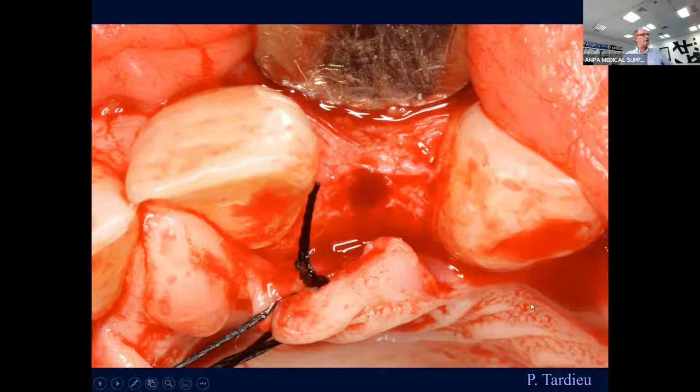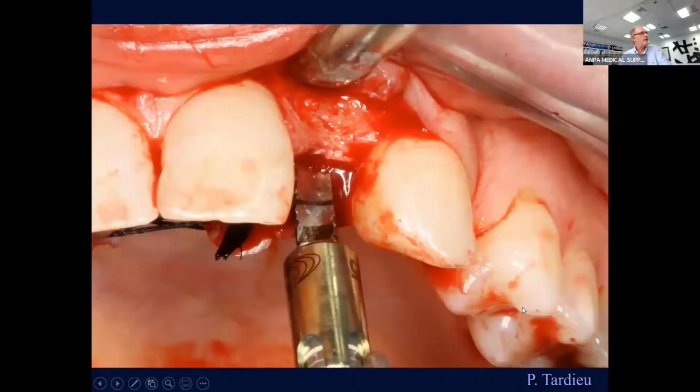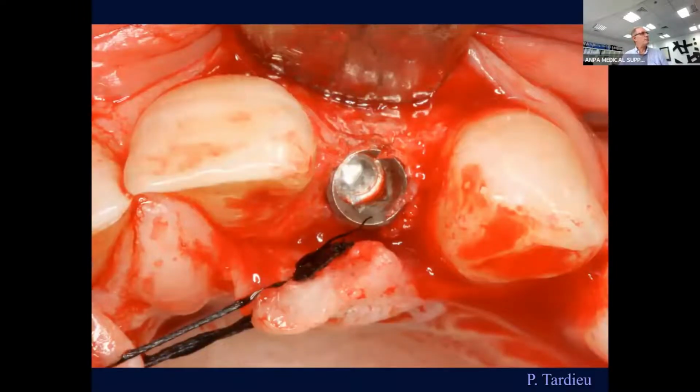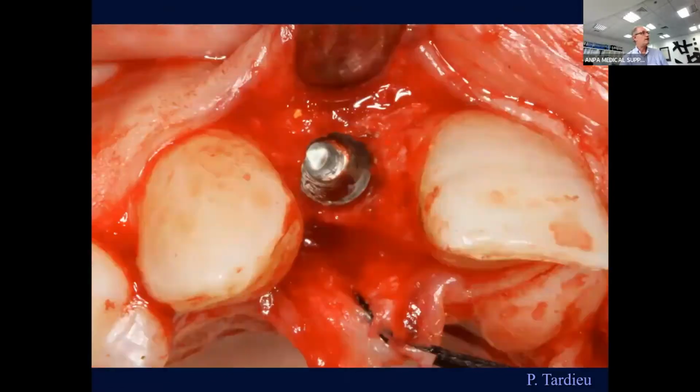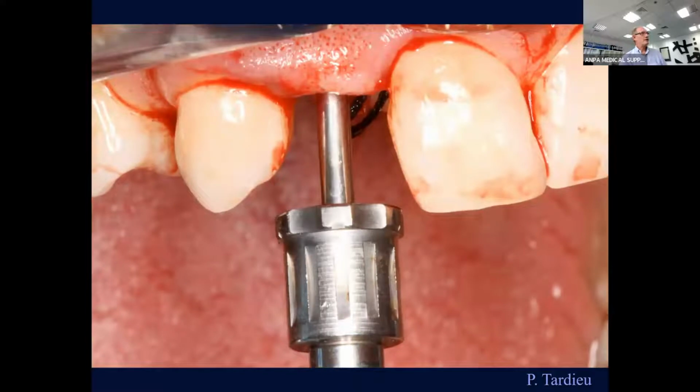And this is what I did here. I start palatally and I go after with another kind of guiding system, which is an easy system with a sleeve. And I check the final positioning of my implant. I want my implant to be at the level of the bone, so I make it a little deeper, okay, little deeper, and then I can close. I put the cover screw. You see, I'm exactly long axis. Do I touch or not? Okay, so I have to take the X-rays for that, and I have to check. You see, it's deeper now, and it's okay for me in the exact position.